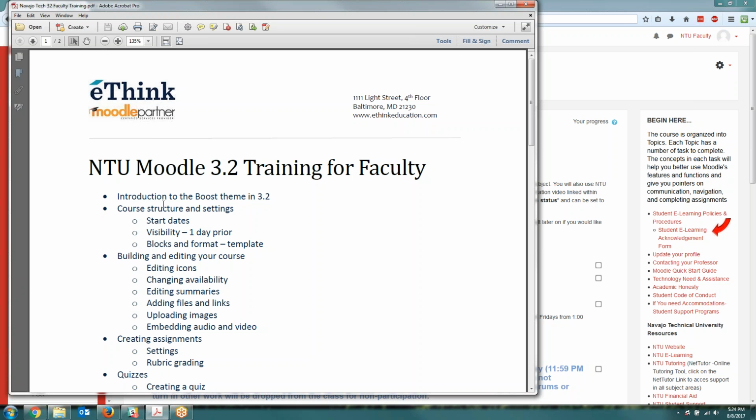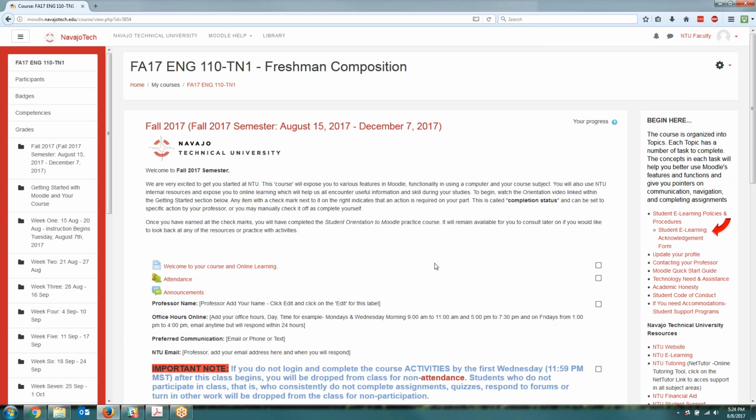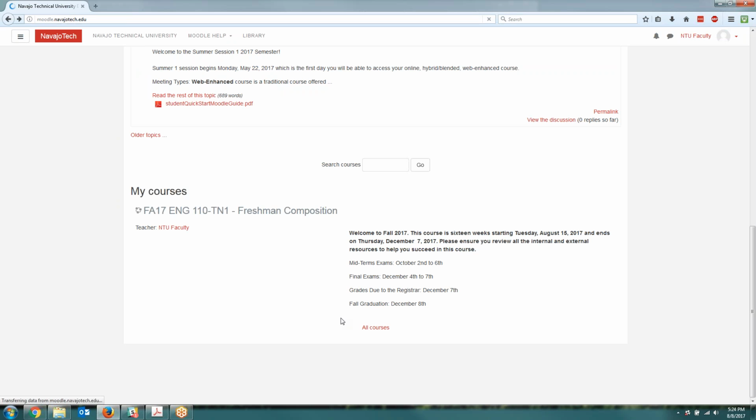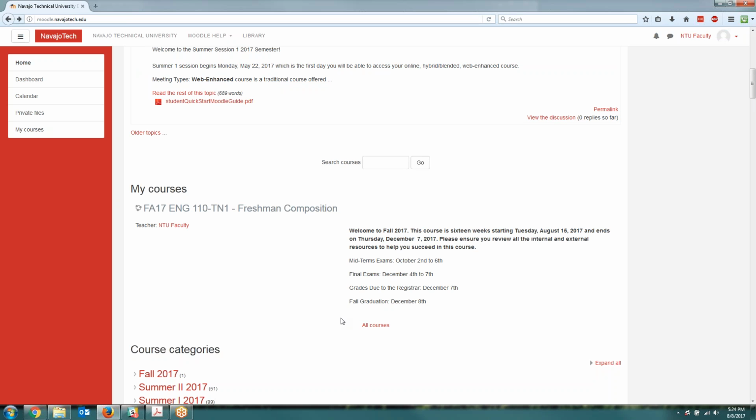So moving right along, I wanted to talk a little bit about some of the really great work that Colleen has done to lay a foundation for the online courses being taught at Navajo Tech this summer. You can already see some of that with the template here. One of the features of the new integration of Moodle is that you've had this integration for a while now. Now we're taking it to the next level and giving some boilerplate template content for you to use to build upon as a starting point.